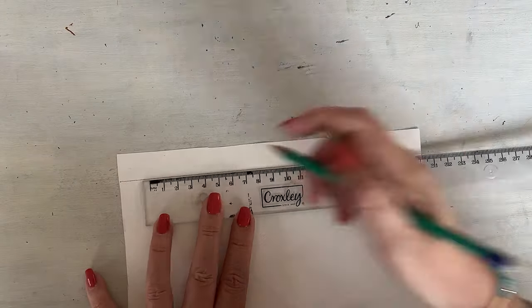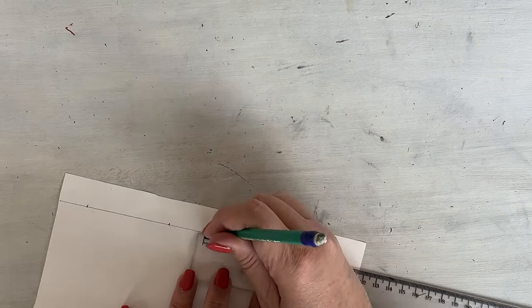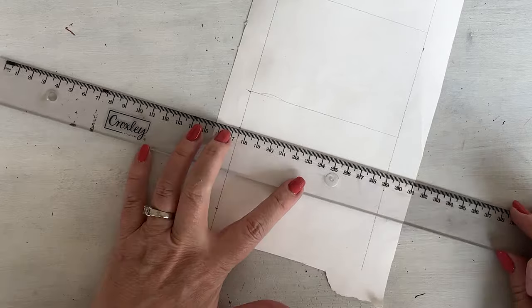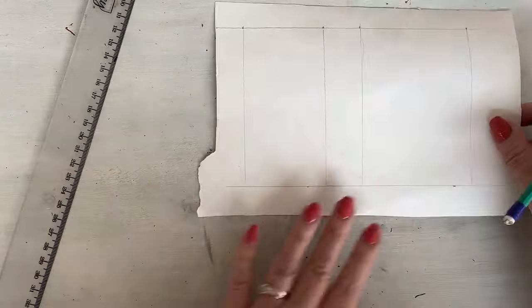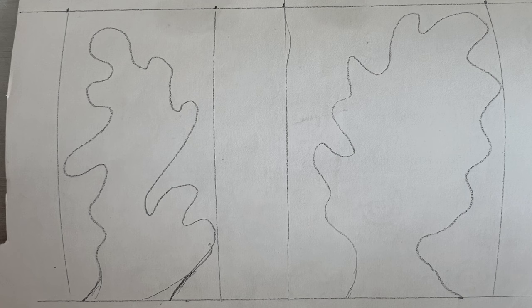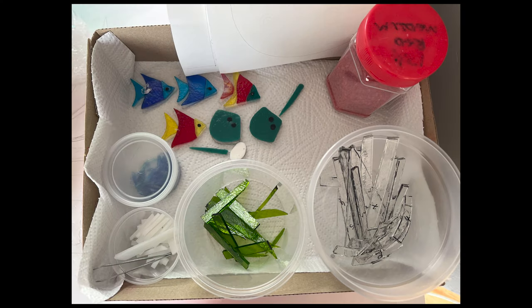Last but not least, I decided to make more coral with some medium frit. For your own reference, you can just draw some shapes that you like onto some thin kiln paper. This is also for your own reference as to how high or how wide you can go according to the vase that you'll be using. And then have everything ready to assemble onto your kiln shelf in your kiln.